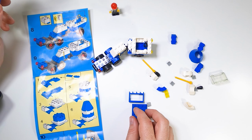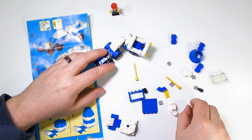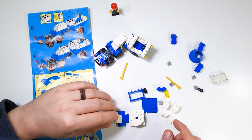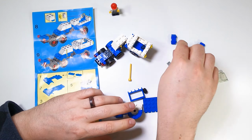Yeah, I remember building this. Wow. With all these quarter round pieces. Is there enough? Oh yeah, I thought there was another stack, but it's this part. Man, were these new at this time? I feel like maybe these were new.